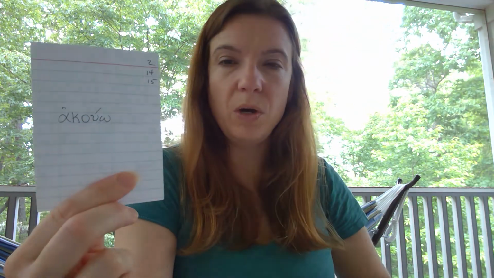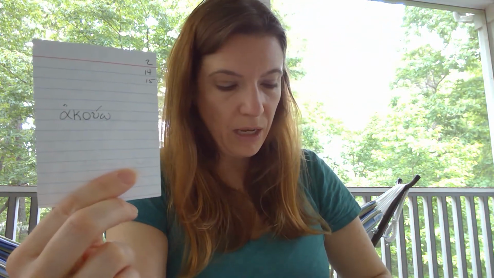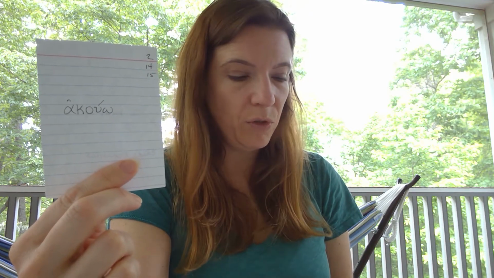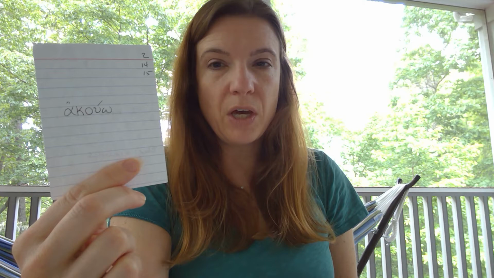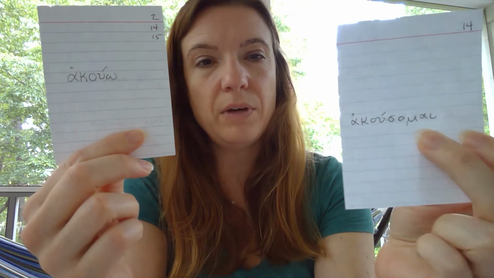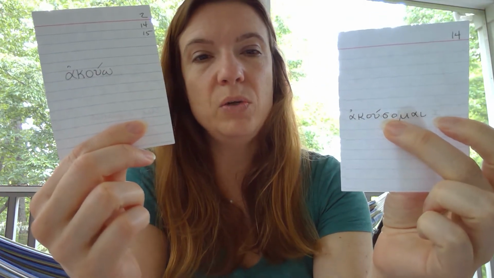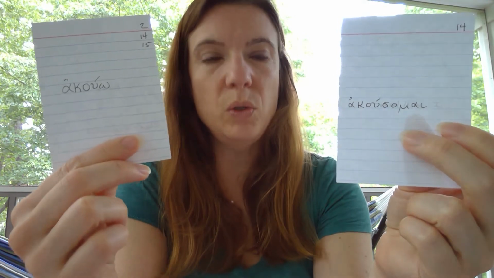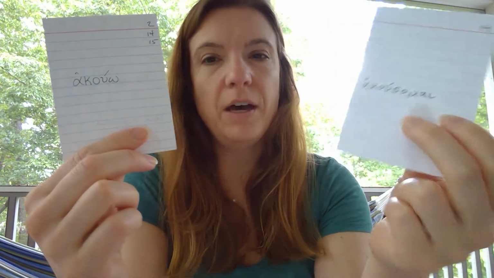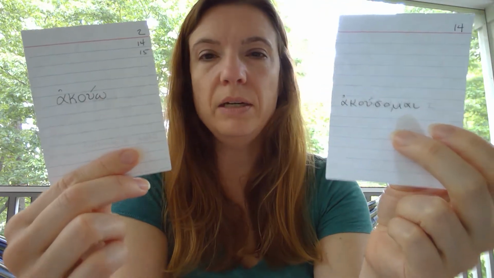Okay, here we go. Now you know the format, and so do I. All right, here's akouo. We used to have akouo, I hear. Now, akouo in the future is deponent. So instead of the omega ending, we're going to have omai. So when we stick the sigma in there, akousomai. Your turn. I hear, akouo. I will hear, akousomai. That one's actually pretty straightforward except for the whole deponent thing, with the omai instead of the omega.